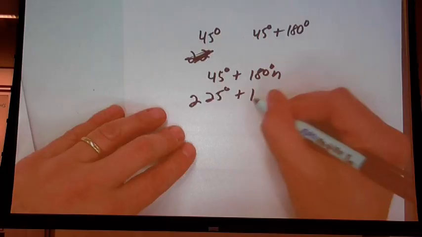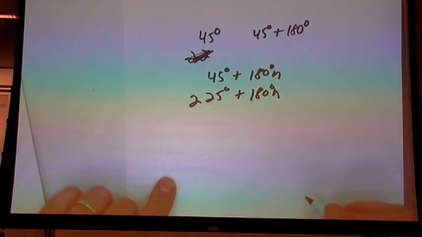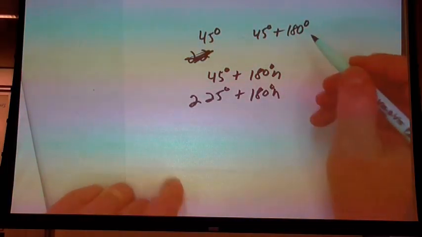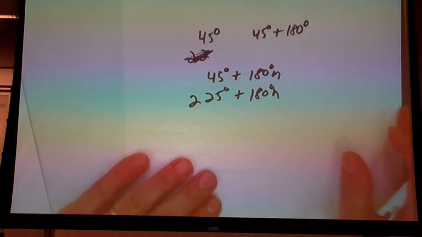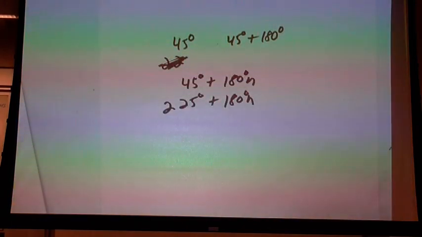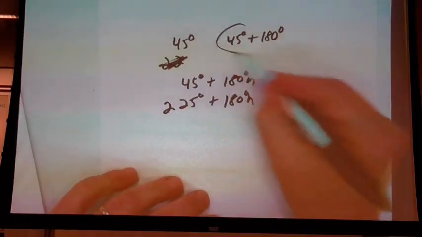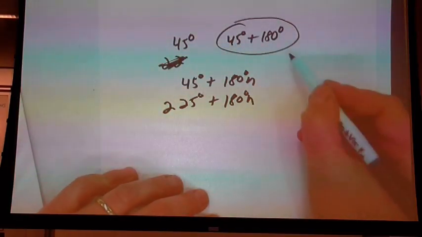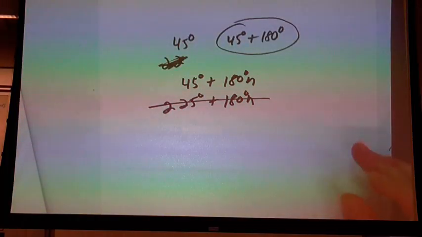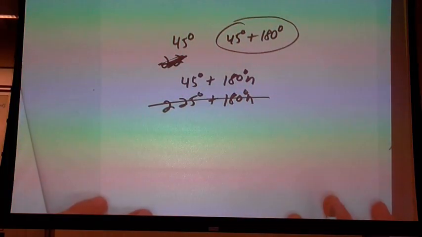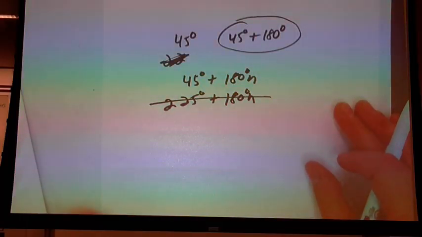So what we really have is 45 degrees plus 180n and 225 degrees plus 180n. But if you think about it, do we actually need 225 if 180 plus 45 will do 225? Since 225 is 45 plus 180, we don't need this, right? Yes, thank you. You beat me by a nanosecond. You're welcome. No, you're absolutely right.